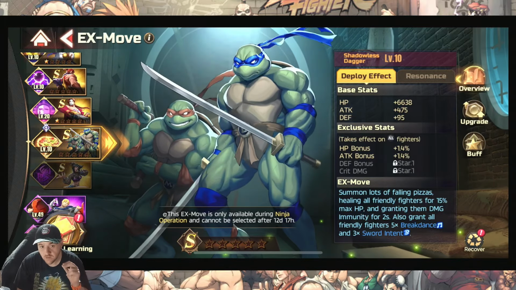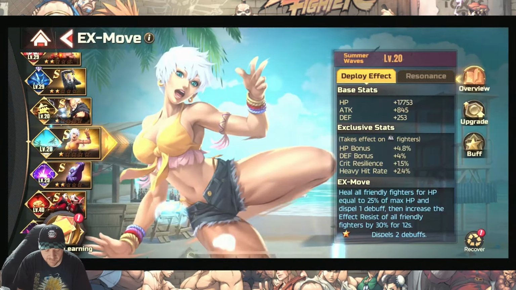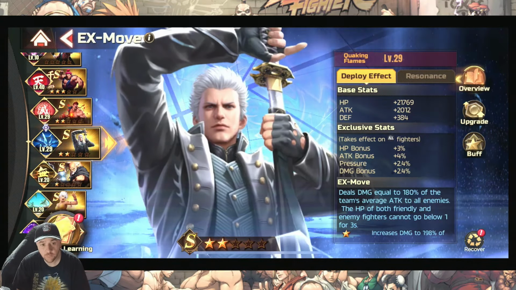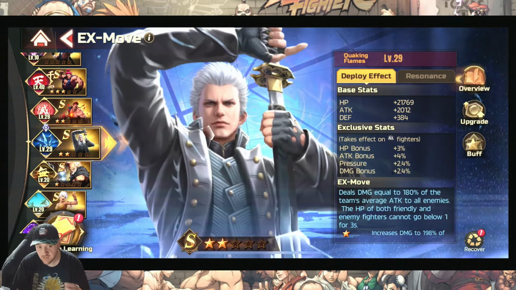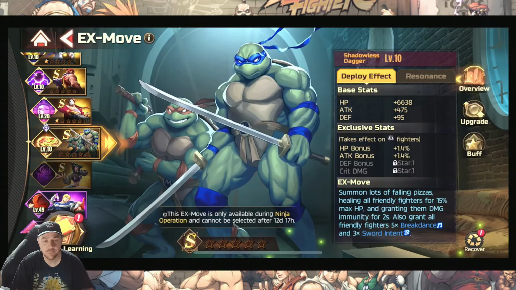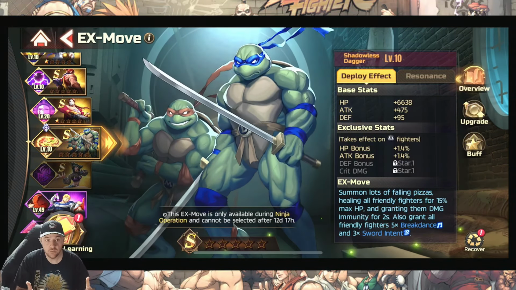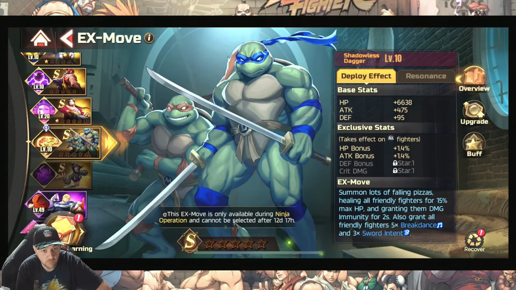If that sounds familiar to you, okay, it is because it is not that dissimilar to this, okay? This will stop you going below 1 HP for 3 seconds, okay? So basically the Turtles EX move is essentially more or less, but not quite, your chance to get the Vergil EX move if you didn't get it first time round, okay?